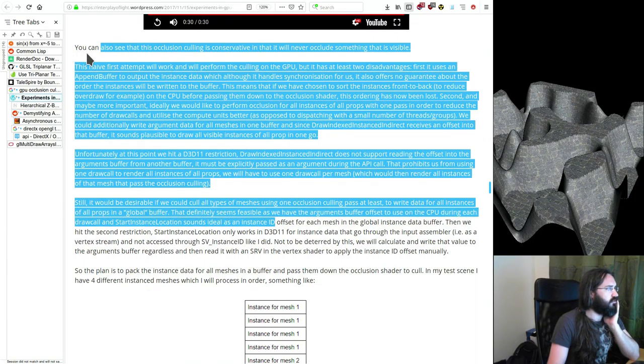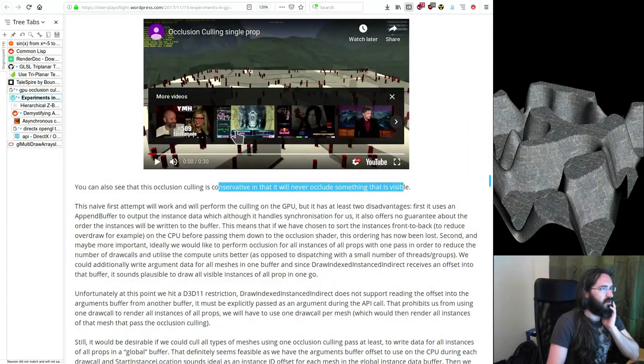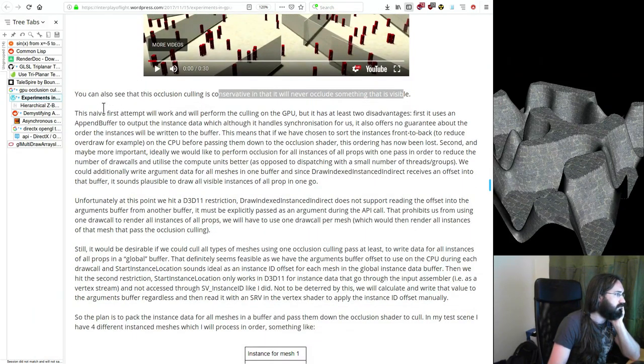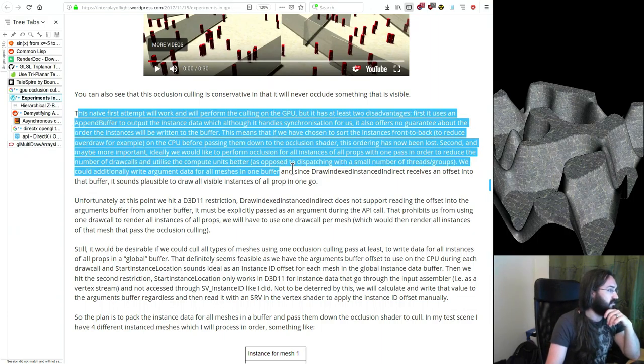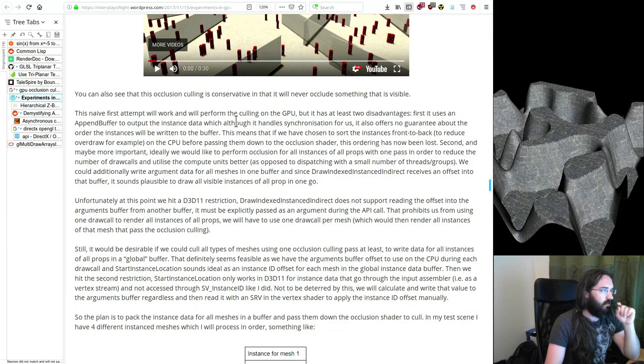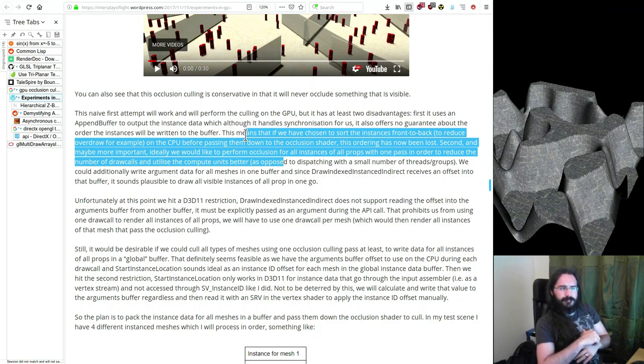You can also see that this occlusion culling is conservative, in that it will never occlude something that is visible, but it's quite happy to not occlude something that isn't visible. But yeah. This naive first attempt will work and will perform the culling on the GPU, but it has at least two disadvantages. First is it uses an append buffer to output the instance data, which, although it handles synchronization for us, also offers no guarantee about the order the instances will be written to the buffer. Now, I'm actually fine with this. We don't have a requirement to do front-to-back.